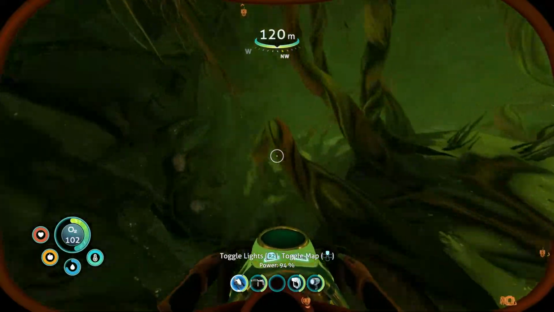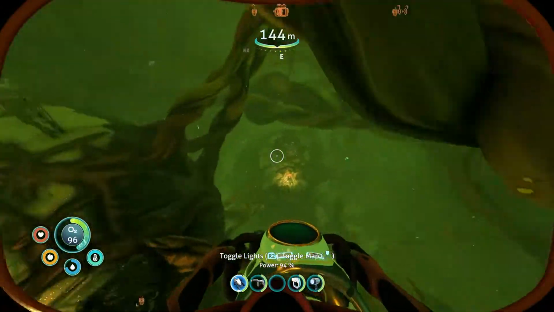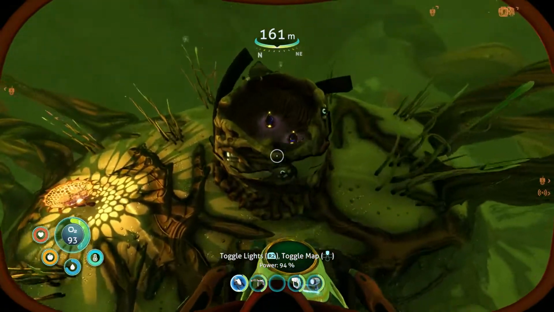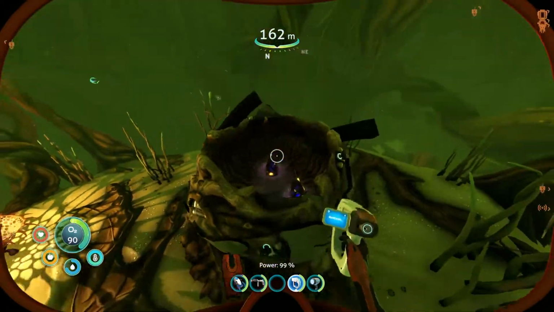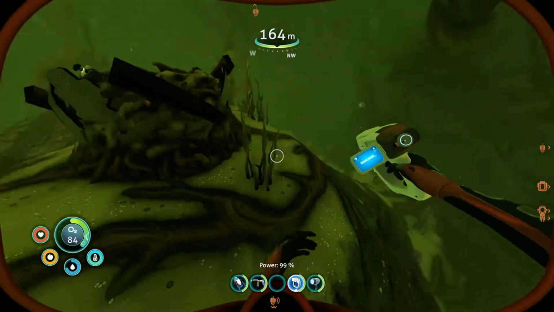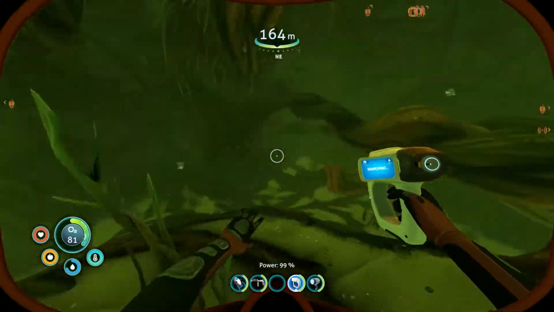All right, so the root pustules can be found down in here. And you will notice them because they are very obviously big and glowing. Also, what do we have here? What is that on this? I like the little sea monkey eggs. Ultra capacity tank fragment. Okay, well, that's cool. I mean, I already have it, but I guess if you wanted it, that's pretty nifty.